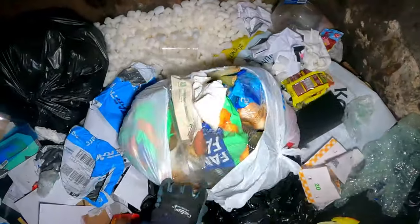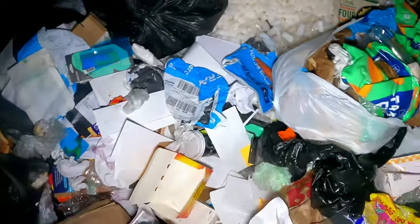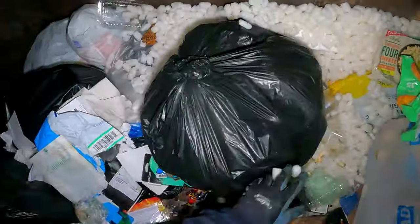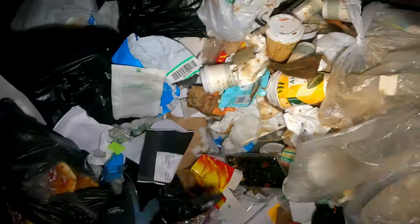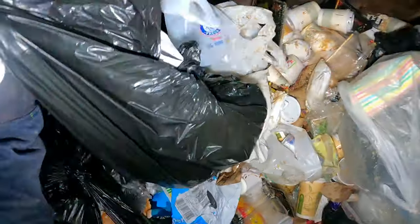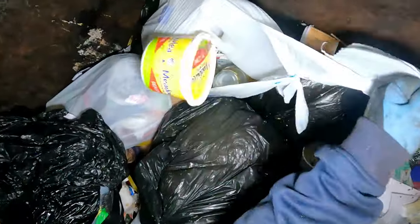Time to move. Got to get over there. Run out of reach. Certainly running out of reach. That's dough. There's a can. Oh, we've got to find it. This one, can in that bag. What's in this one? Milk containers. Yep. More milk containers.